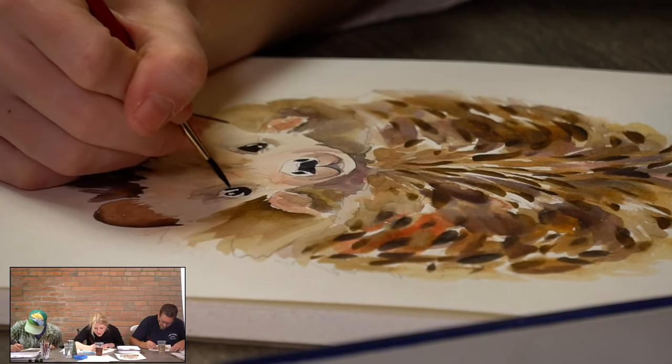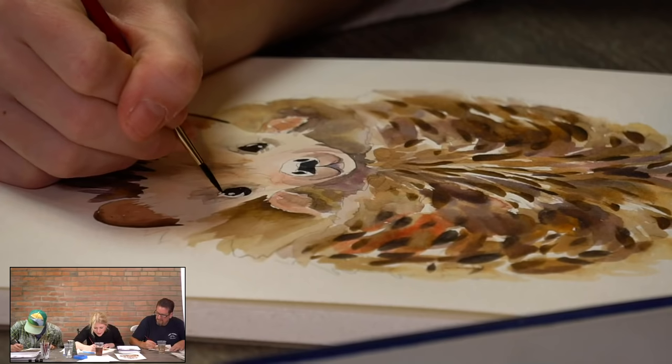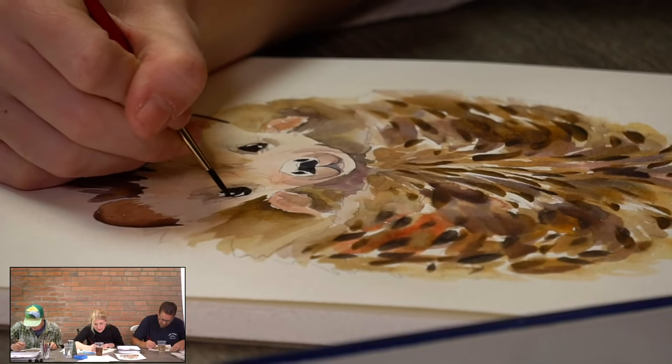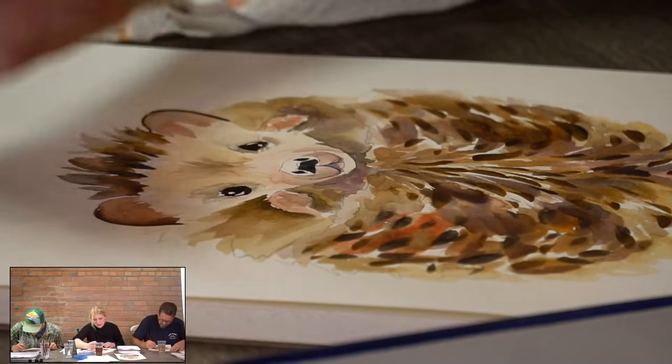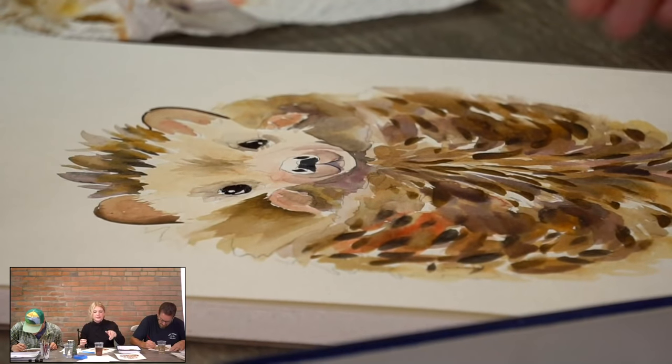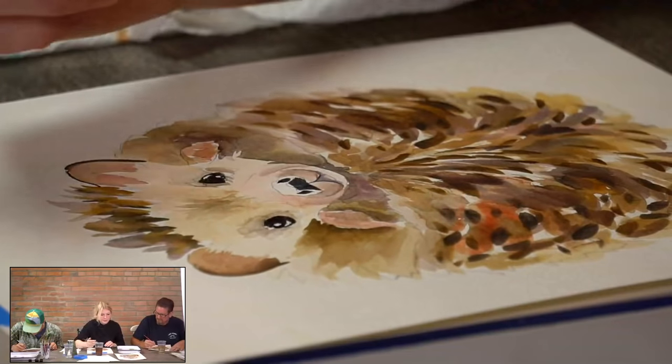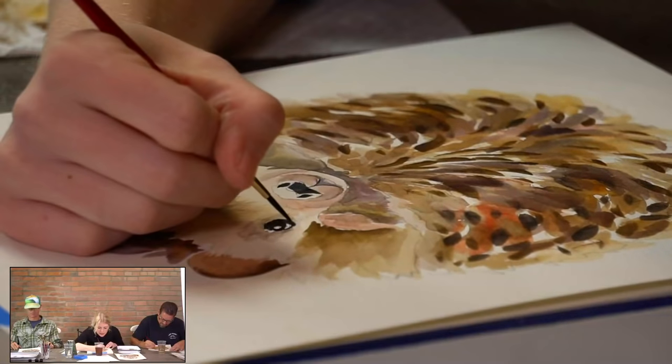Now, the reason why we are leaving spots on the eyeball is because we want to show that there's a glare, and usually things that are wet have a glare, and eyeballs are moist. Don't touch your eyeball, but it's true. They're wet.